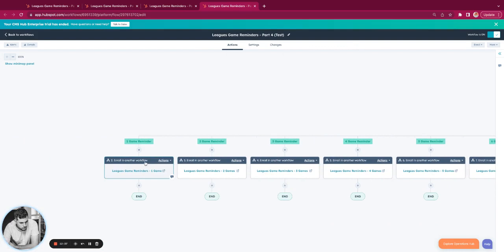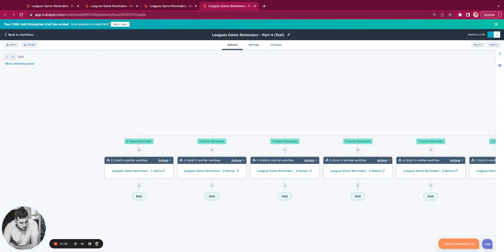Then each of these would branch off on an if-then branch. We have game 1 all the way through game 15 reminder, and each of those gets their own individual workflow as well. Why does every single one of those need its own workflow? It's because the SMS inside of that would then trigger. The reason I didn't just send the SMS here, because you could do that, is because there's also location branching.